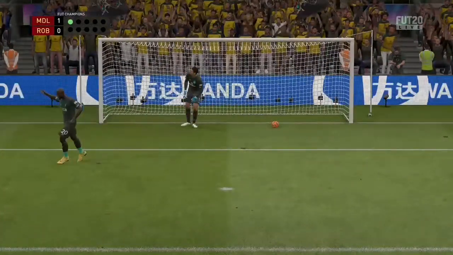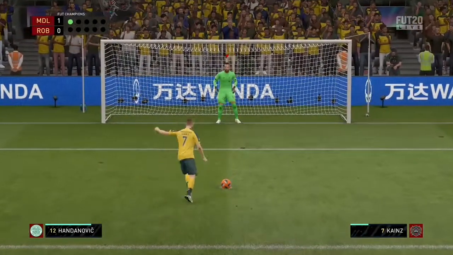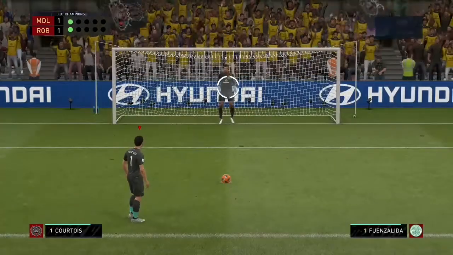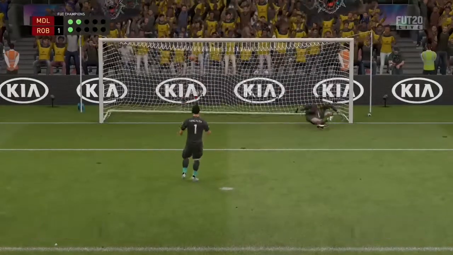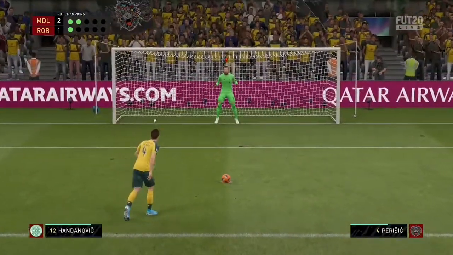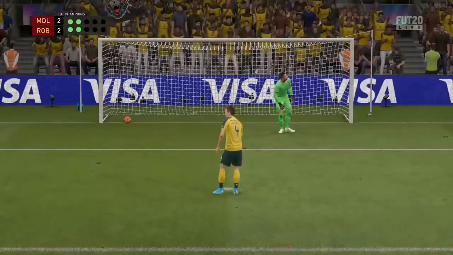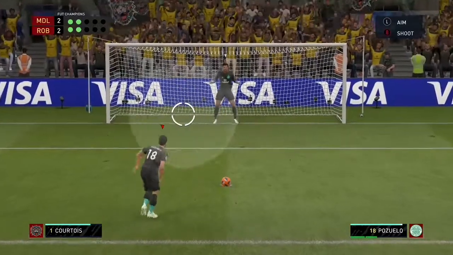Opara with a fantastic penalty, putting it to the right hand side of the net. He then takes a penalty and he just places it easily. And penalties are so nerve-wracking for me. I used to be so good at them. I didn't ever lose a penalty shootout until one time I lost it in FUT Champions, and it all went downhill then. A nice little penalty from Perisic, just nice and easy as you expect, really. Pozuelo's turn, he steps up. Can he put it in?